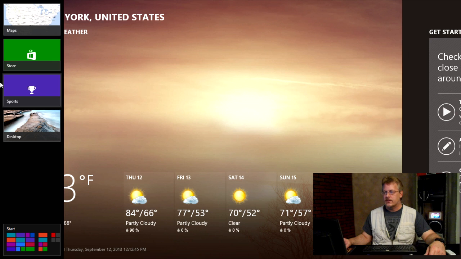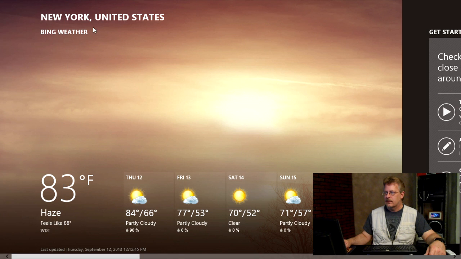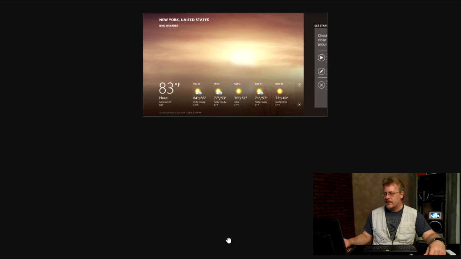Now, if I wanted to close the maps function, I could simply right-click on it and close, and that would close the maps. Now, remember how I said we could close these as well. You just go up to the top and wait for the hand, and then hold down and pull straight down and let go, and that would close that.